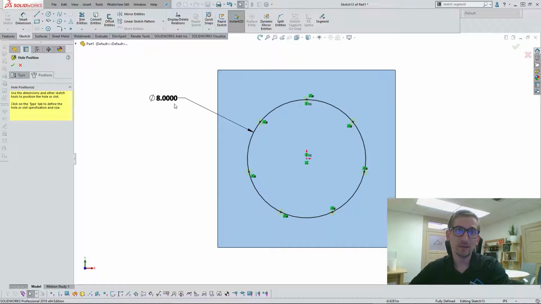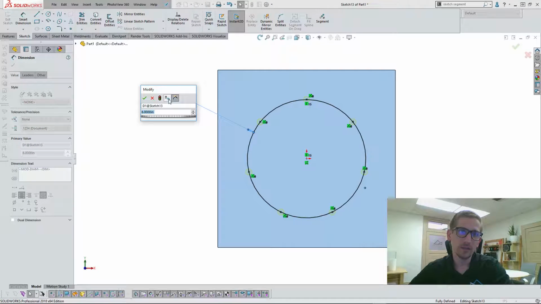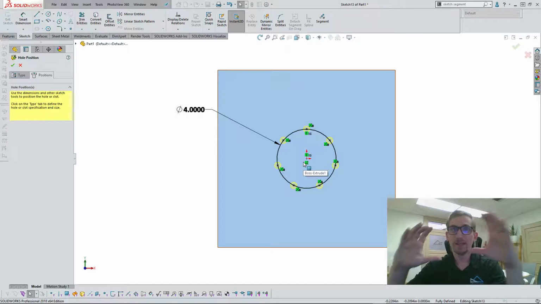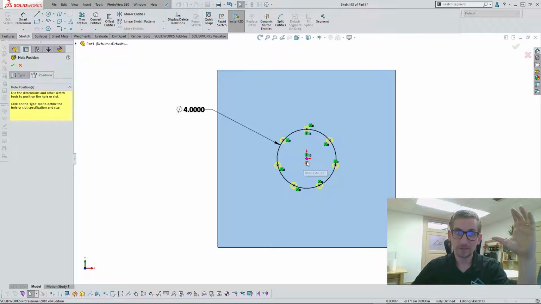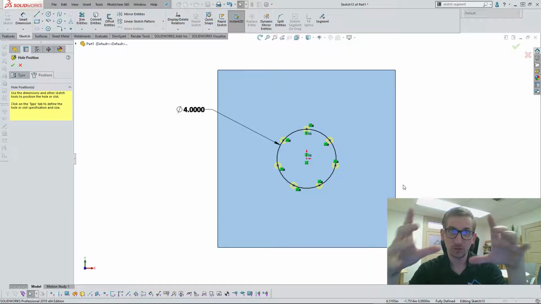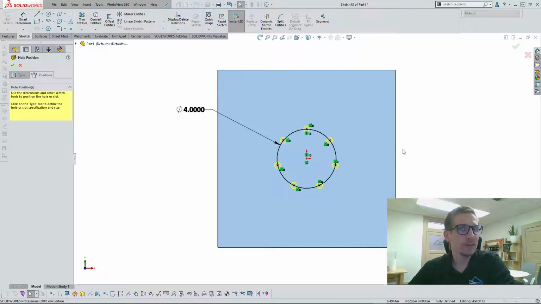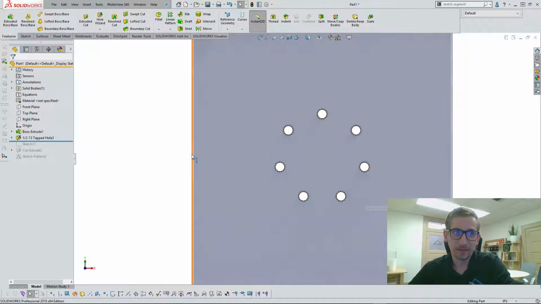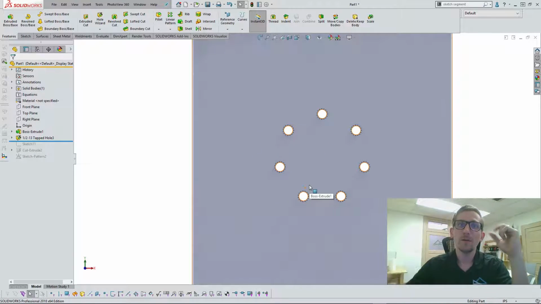And so if I came in and said, oh, I wanted that 8 to now be, let's say, 4, SOLIDWORKS will come in and automatically update and make all those points equal to each other. So this is where it's a little more powerful than utilizing a polar array, or circular pattern, I should say. So it's a really useful tool. Now if I say okay to that, I now have this really nice bolt pattern of 7 points, I believe, all 1/2 inch 13 derived off of a 4-inch diameter bolt circle.